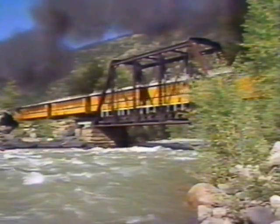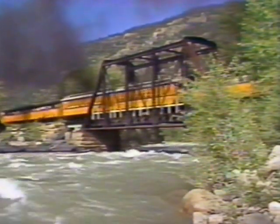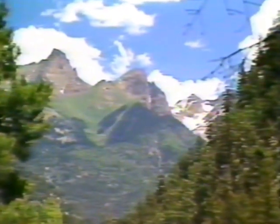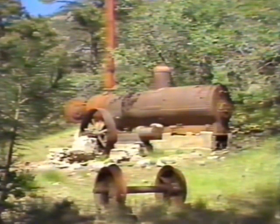It's summer now, though, and we're pressing on into even more awe-inspiring country. One more time we cross the Animas River and enter the land of the glory holes, abandoned mine shafts from long ago. And way up above them, the Needle Mountains pierce the sky at more than 14,000 feet. All the timber they needed for mine and railroad construction was cut and floated downstream to a sawmill, which was once located here at Teft.